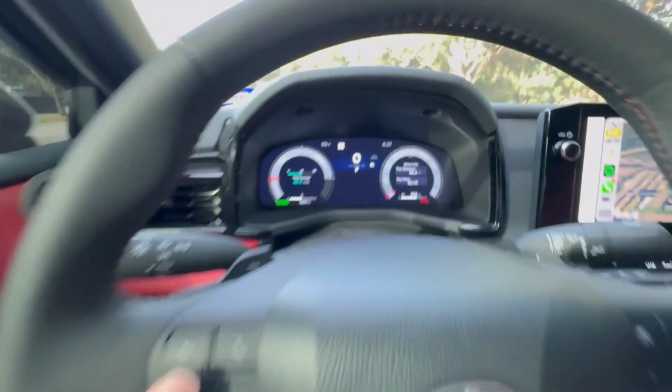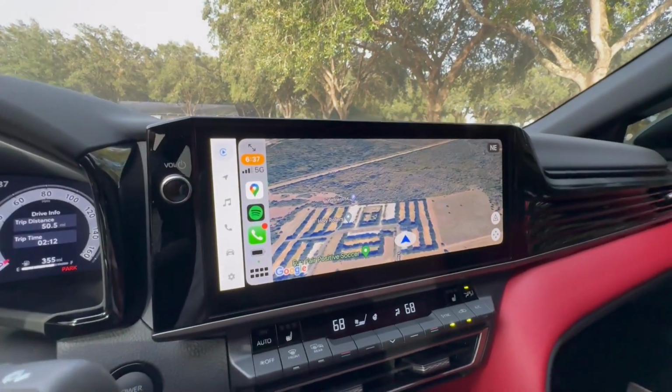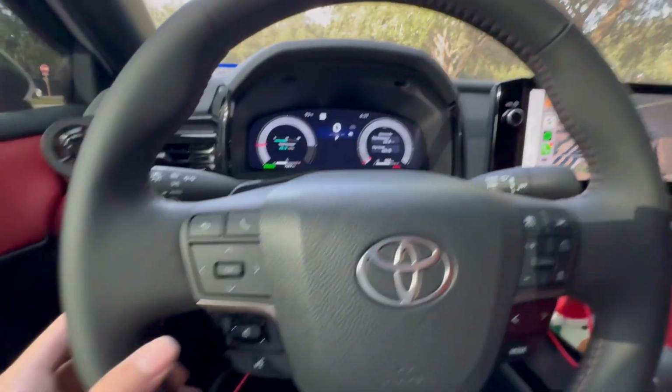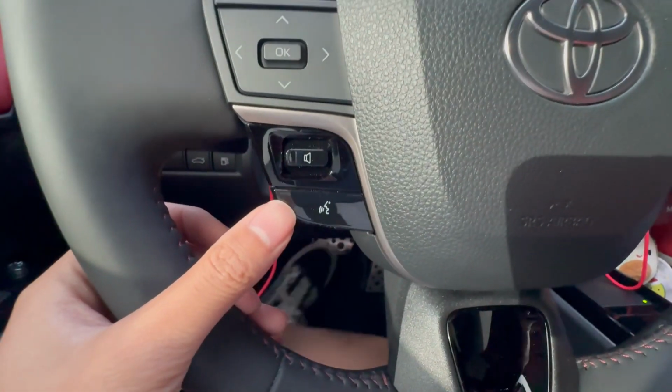This button is just return, same thing. This OK, same thing for that. This is for your phone, so if you have Apple CarPlay or just your Bluetooth device connected, if you hit that, the phone will come up. This is your volume control for the music. This is the voice command control.